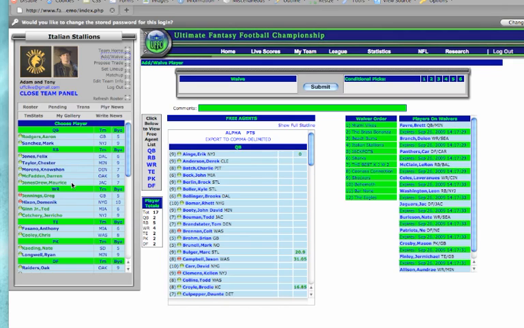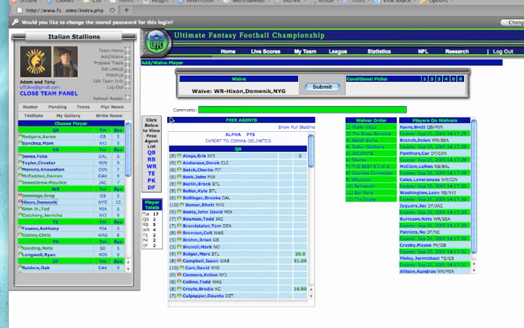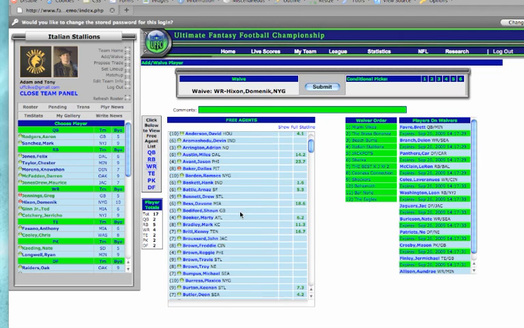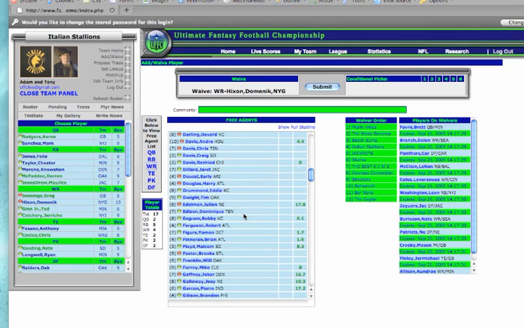We're going to begin by selecting who we want to drop. Okay, so I go to my team and I'm going to pick Dominik Hixon. You'll see that he's now entered into the wave box, and there's still nobody in conditional picks. So here's my free agent window. I'm going to select the wide receiver. The window's going to refresh, and that will be all wide receivers. I'll begin the search through this list for who I want to add.